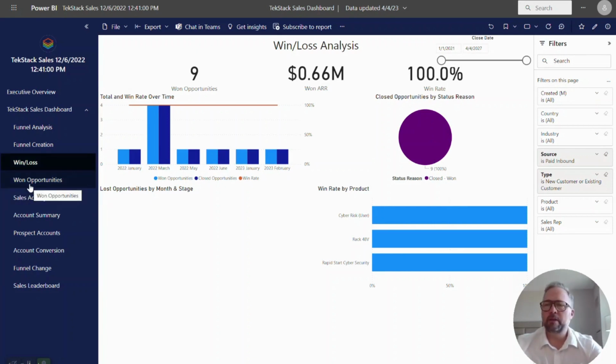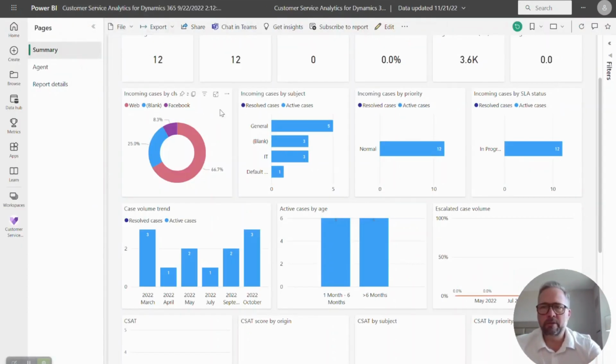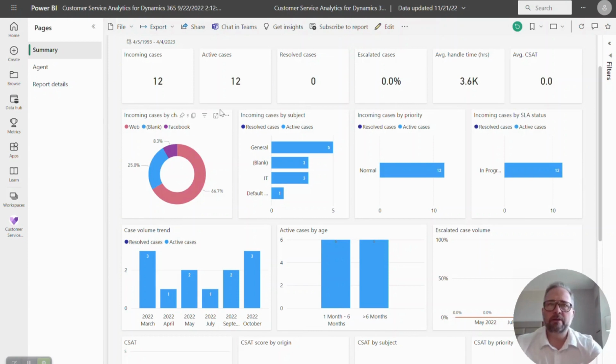Sales activity, like an absolutely insane amount of reporting available on the sales front. We have project reporting. We have ticketing reporting. Here's a ticketing dashboard and it gives you all the information you need around ticketing. So given that we're a Microsoft platform, given that you're probably very familiar with Power BI, all the data sets are pre-built, tons of dashboards available out of the box, and then you can just tailor them to your every whim. So that would end the demo part.